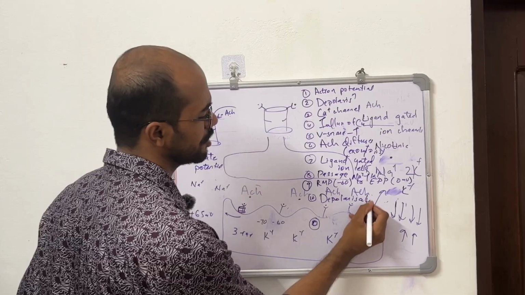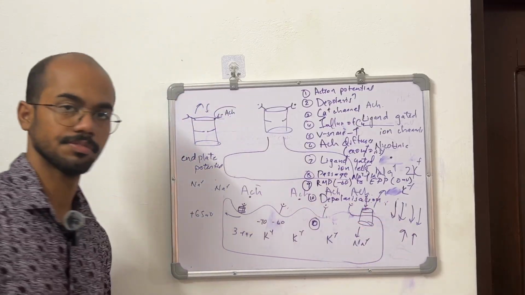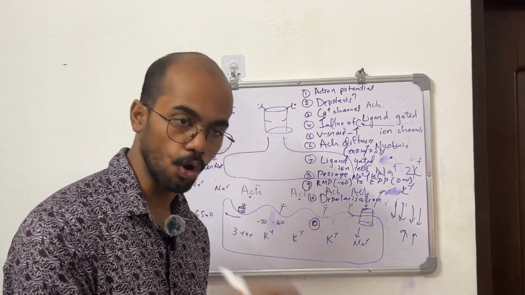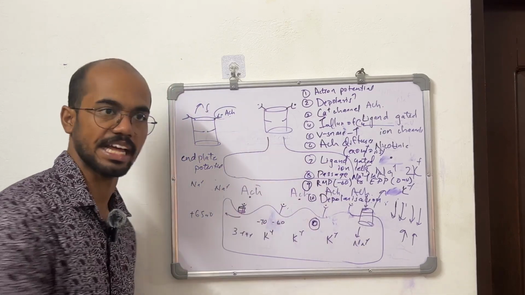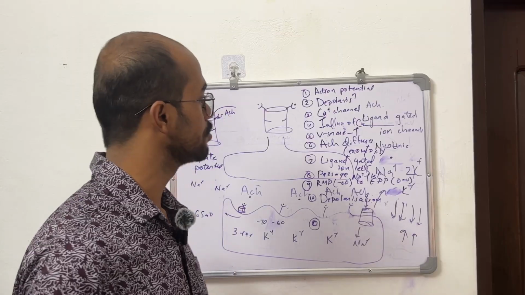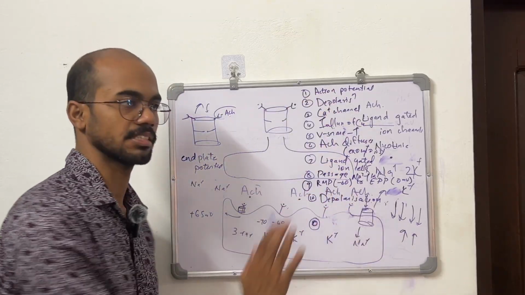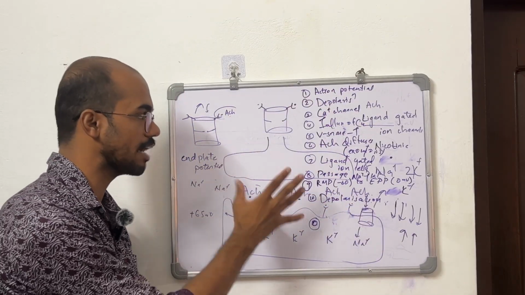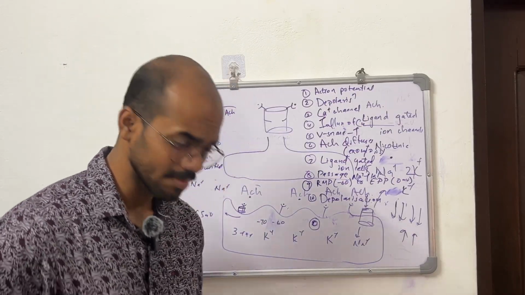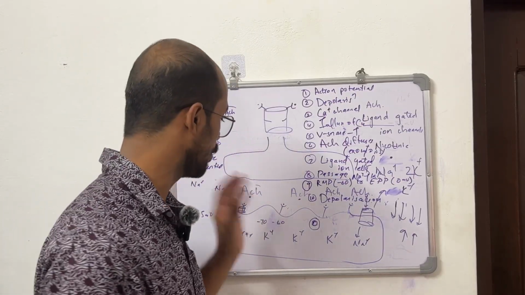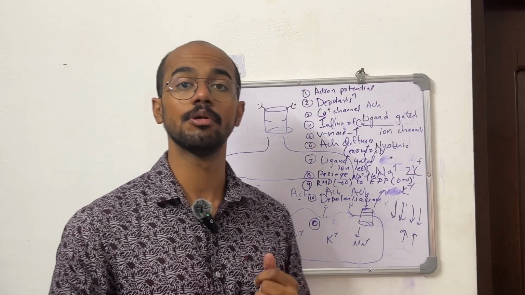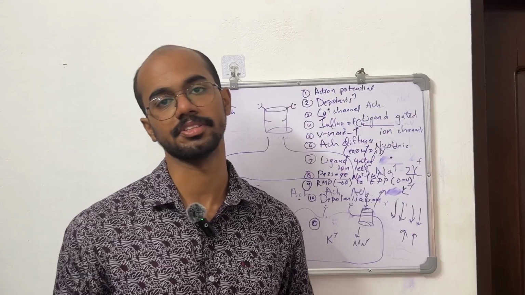Okay, this is what you write when you are asked about neuromuscular transmission or chemical synapse. If someone asks you about chemical synapse or neuromuscular transmission, this is what you write. Draw a diagram and write it like this. Now in the next section we will be learning how this action potential that is generated in the muscular cell is able to cause contraction and relaxation of the muscle cells.